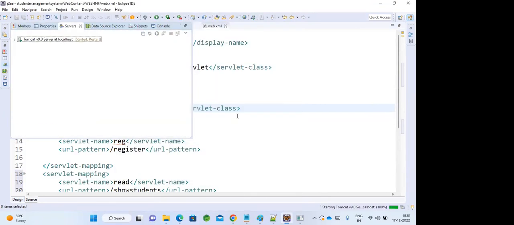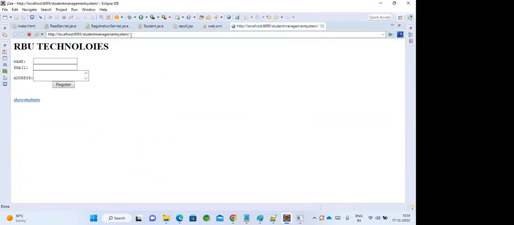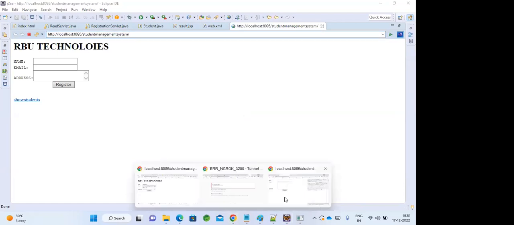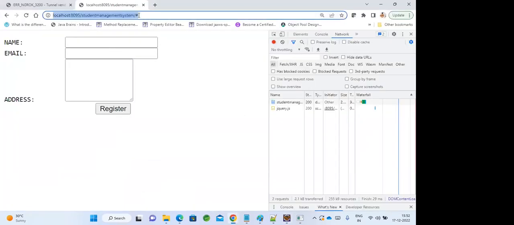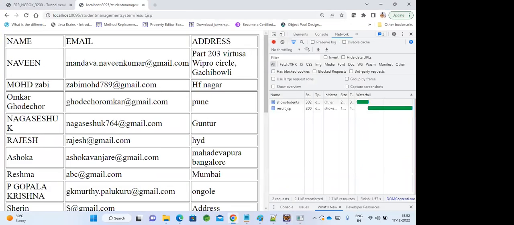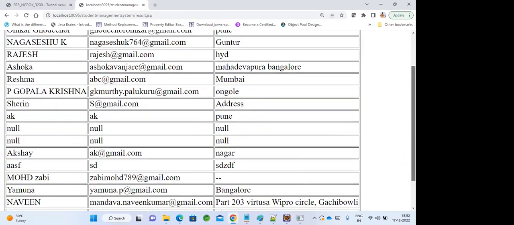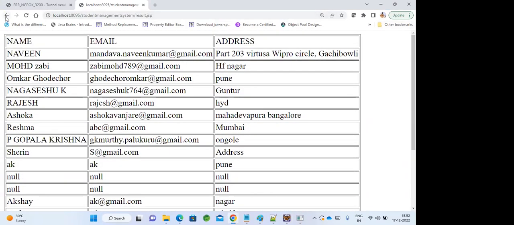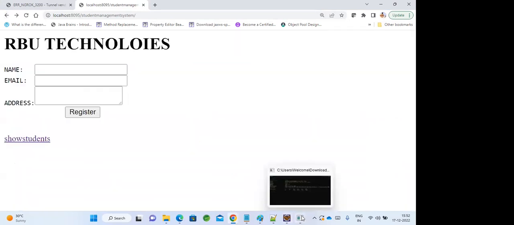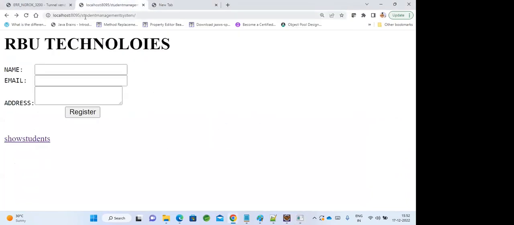Restart. Now this time you have the read operation also. So students. So you got your data. Now access it via this link and you can see the data also.